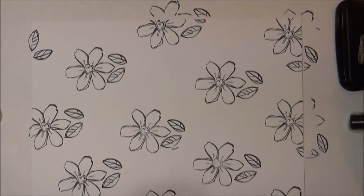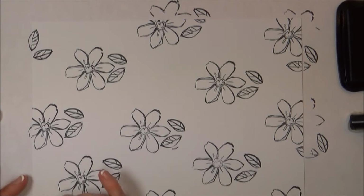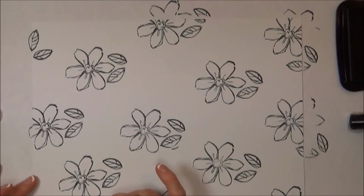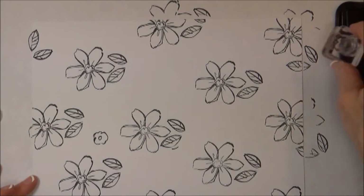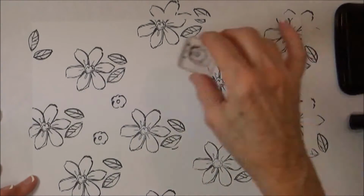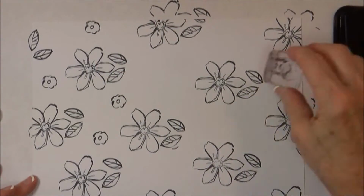And I'm going to try to keep my little arrows up, and I'm going to put a flower down here, maybe one here, just kind of randomly where I see I need something.